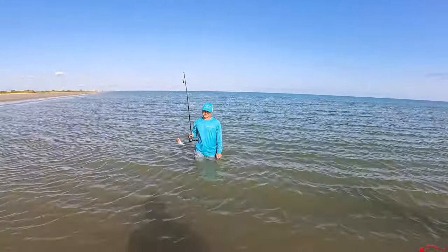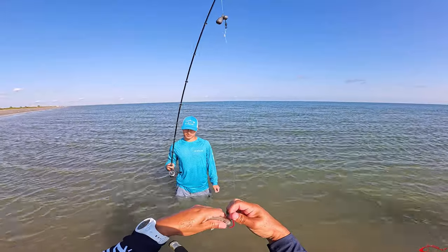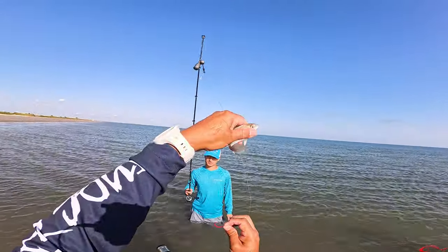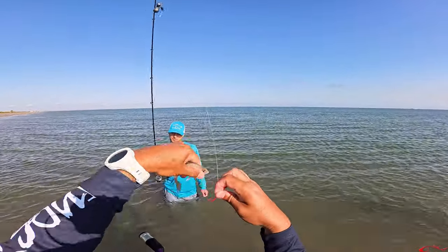Noah's catching some good sized bait. That's perfect. You want to put these on. So you hook it like that, or you can hook it like that. If we're fishing on bottom, you hook it on the butt, and that way it'll swim up. If you're fishing on top, you hook it on top, and then it'll swim down.